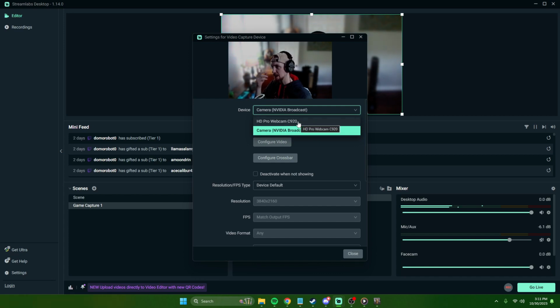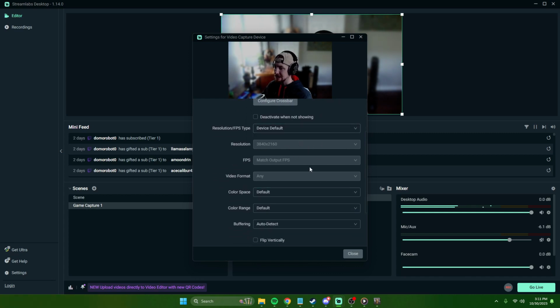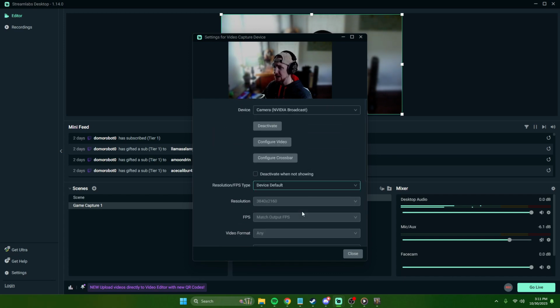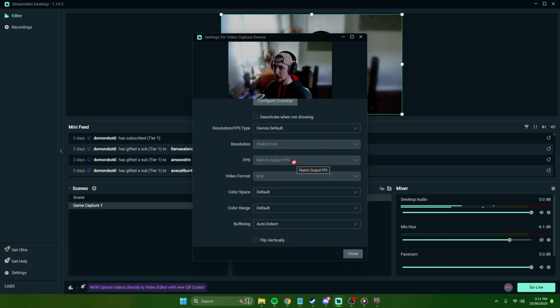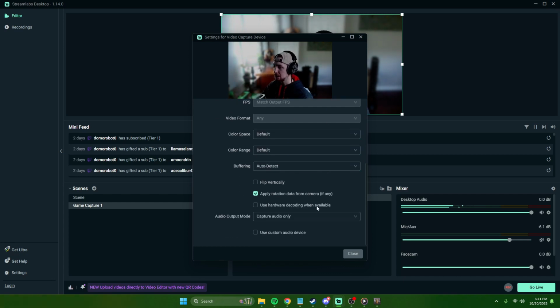Once you've selected that, you're going to see your face, which is real good. I'm going to use NVIDIA Broadcast, like I said. Don't really need to mess with any of this stuff. It should be just fine the way it is. If you do need to tweak settings, you can match the output frames per second. You can change the camera's resolution, things like that. Color range, buffering. We're going to show you about filters later on in a different video if you want to add some cool filters, something like what I've got going on here in the background with the blur. For now, I think we're pretty set the way it is. Audio, we don't want to worry about that. We'll talk about that in a hot second.